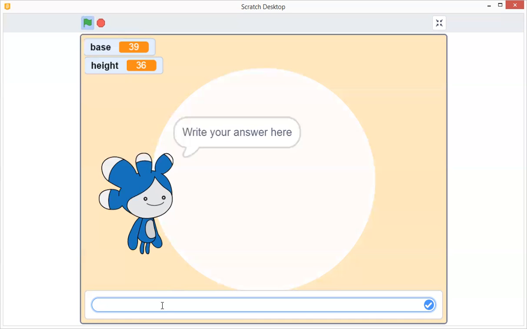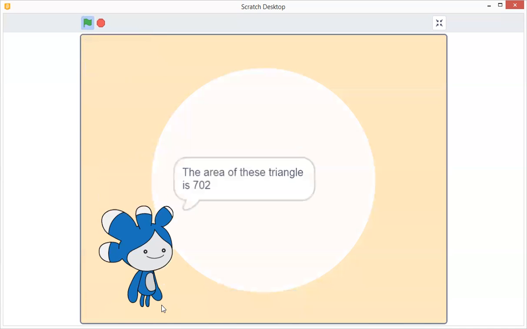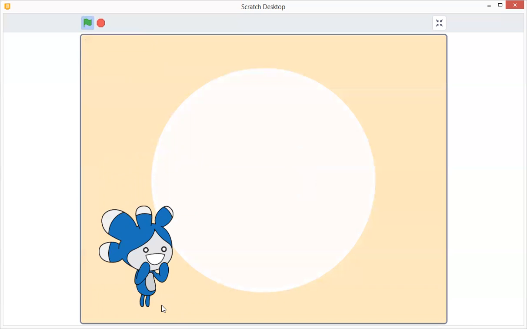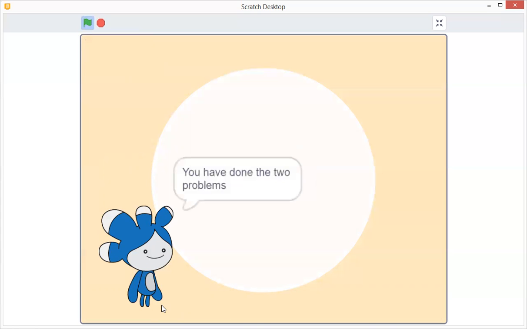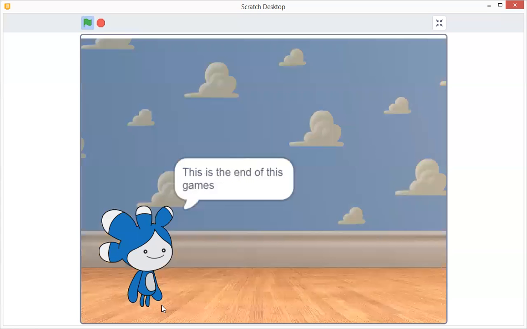Then suppose here we answer 202. What will happen? The area of the triangle is 202. Good job, you are right, with the smiling costume sprite. That's all of my program.